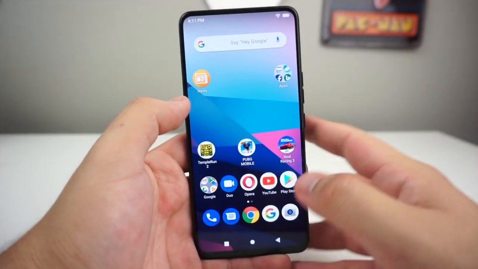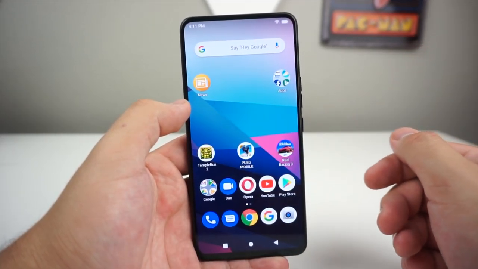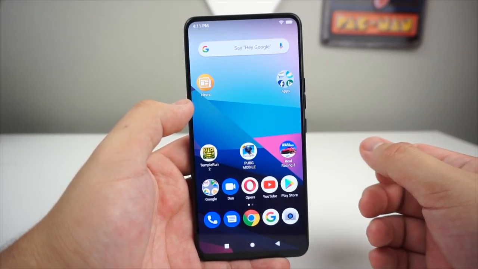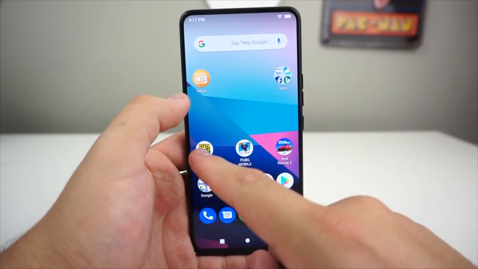But we have three games set up right here. We have Temple Run 2, we have PUBG Mobile, and we have Real Racing 3. We're going from least graphic intensive to most graphic intensive, and we're going to see how this phone reacts once we play these video games. So first one is going to be a very, very easy one, and that's going to be Temple Run 2. Let's go ahead and start that off.